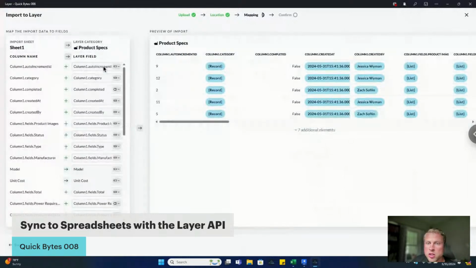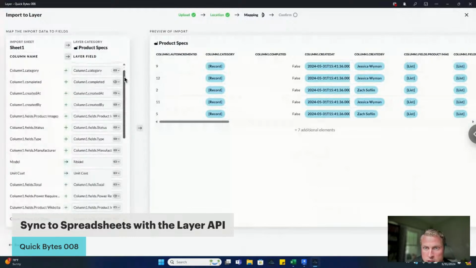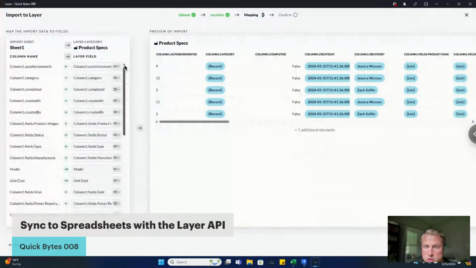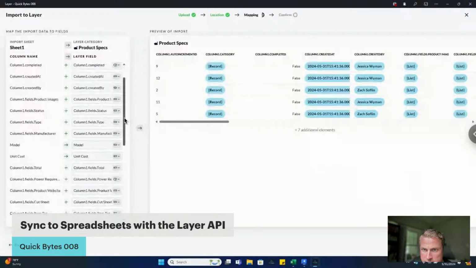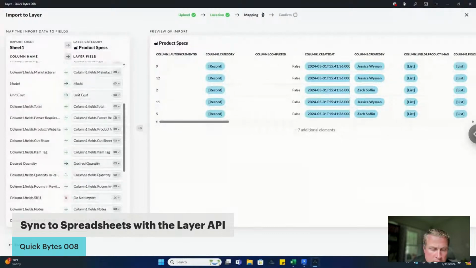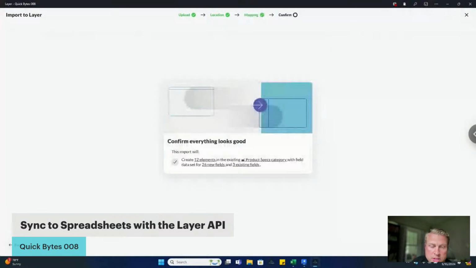So, you know, we had all those columns in there that I didn't rename or anything else like that. We're going to ignore most of those columns, but what we really care about is these right here, the model and the unit cost. And it found those existing columns. Model, unit cost, and desired quantity. There we go. So I'm going to hit continue. We'll import those elements.